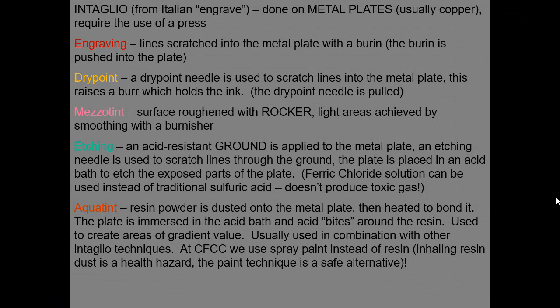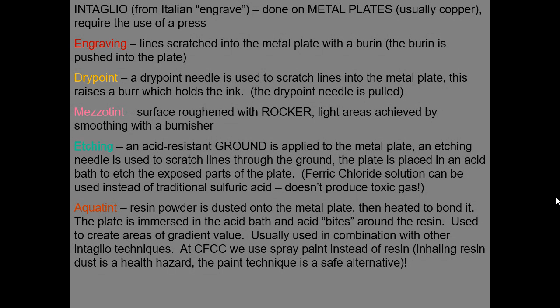Engraving, the lines are incised using a tool called the burin, and that tool you push away from yourself, and it makes a very even line, completely below the surface of the plate, nothing sticking up above the plate, so your lines will look very much like what a pen does on very smooth paper.